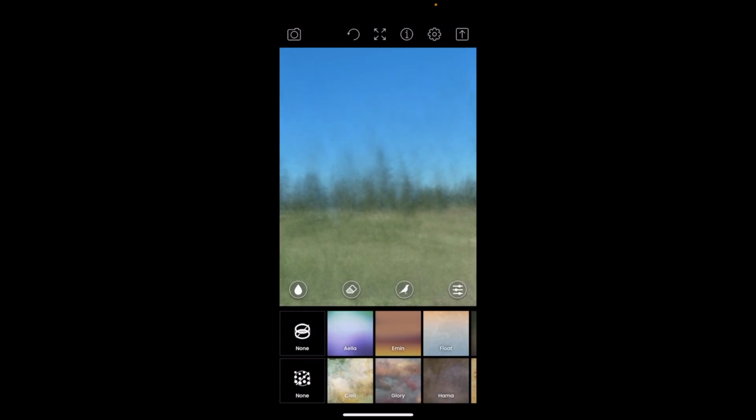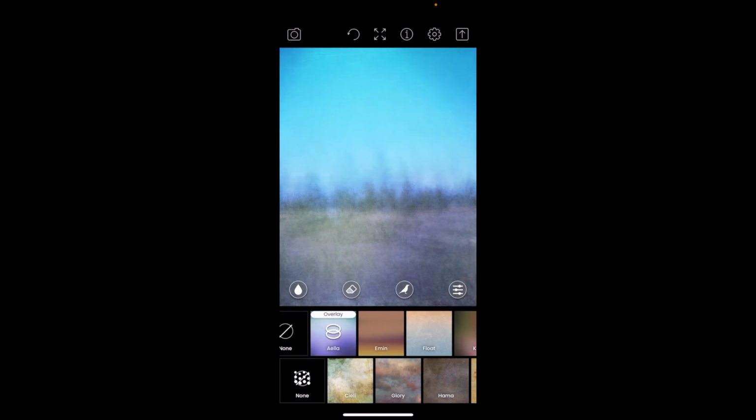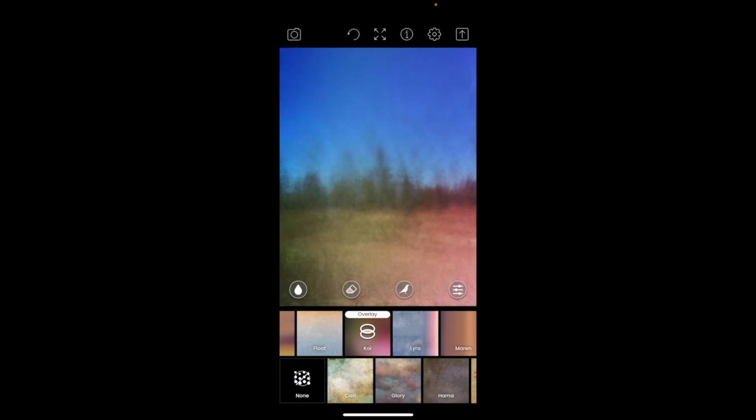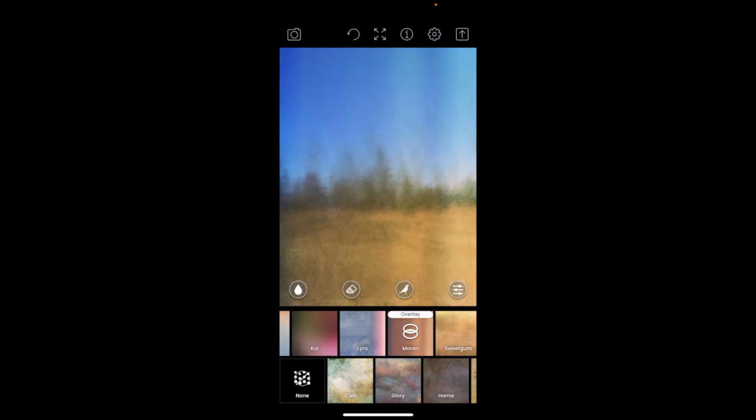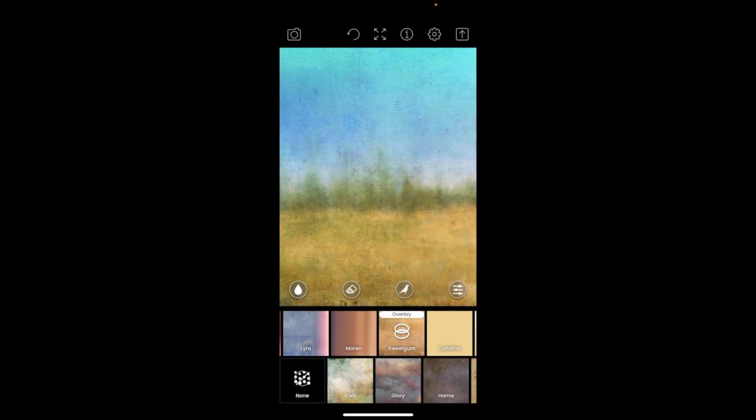So here we are. And as the app opens, for those of you who use the app, you know that the gels, the original gels, are sitting in the top row, and the original textures or the default textures are in the bottom row. So this is usually the place I start, and I start looking around to see what I want. Each of these is 100% beautiful. I use them.